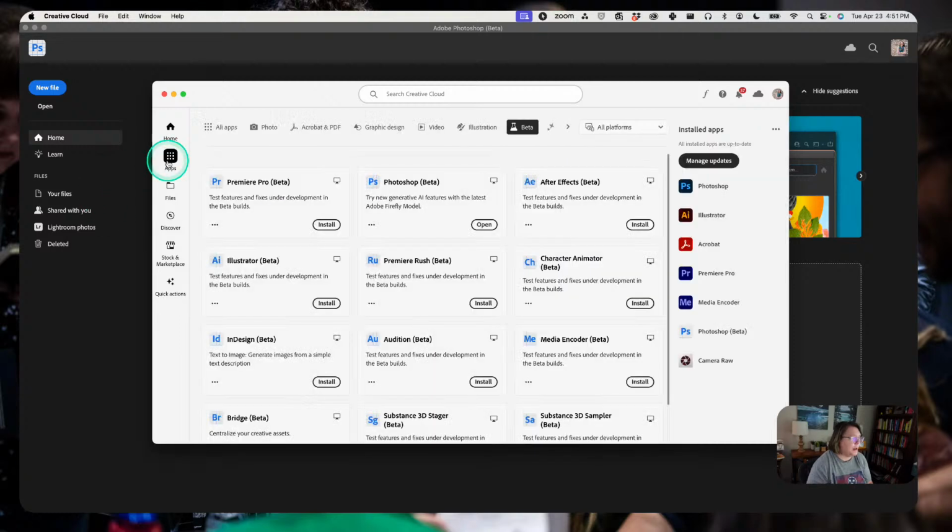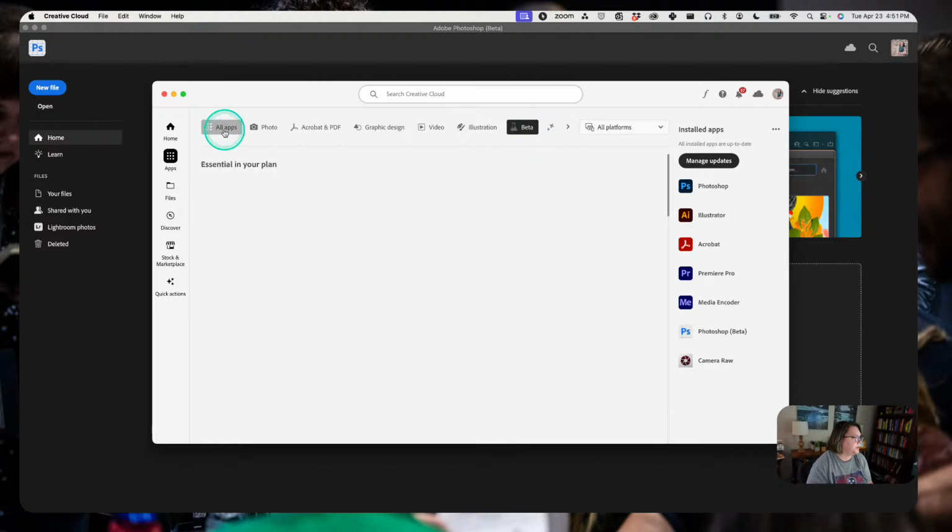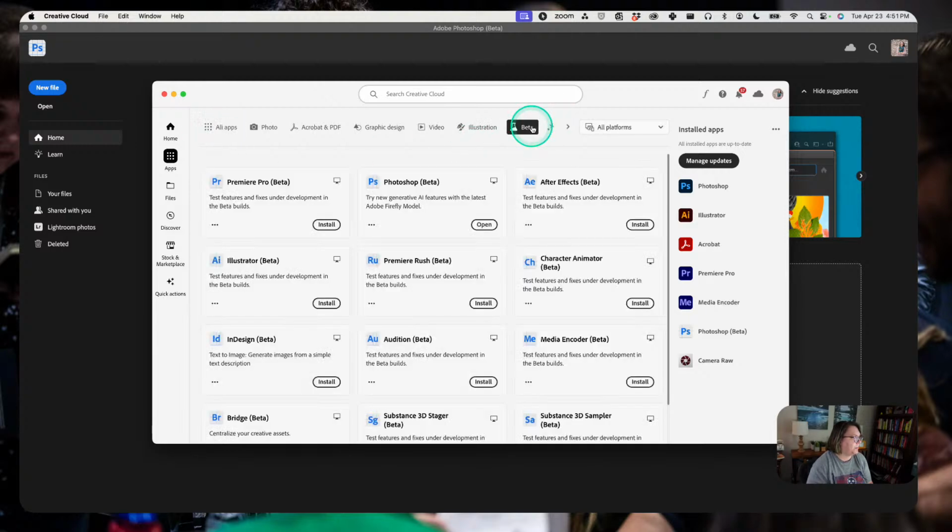If you click Apps and then go to Beta over here, it's going to show you all apps. And if you click Beta, you can see the beta versions for all of these different things, and a lot of them will have different generative AI features. I'm not totally familiar with all of them quite yet, but Illustrator beta is pretty cool, and Photoshop beta is what I'm familiar with and what we're talking about today.